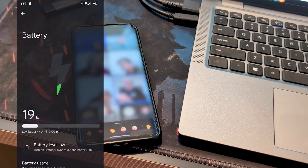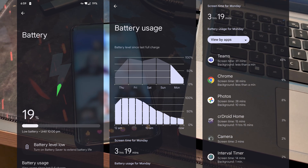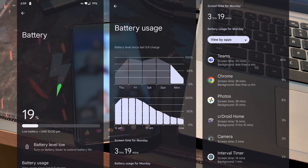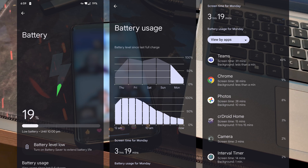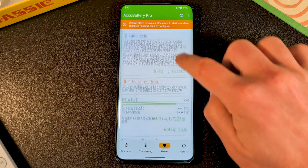Battery life was just okay. I was able to get through most of my days with average use, hitting bedtime with about 40% remaining with over 3 hours of screen-on time. Except any day it got used for the morning 1-hour Teams meeting, where it pretty much ran out by 6pm. This is a battery with reasonable health for its age too, all while keeping the always-on display turned off.